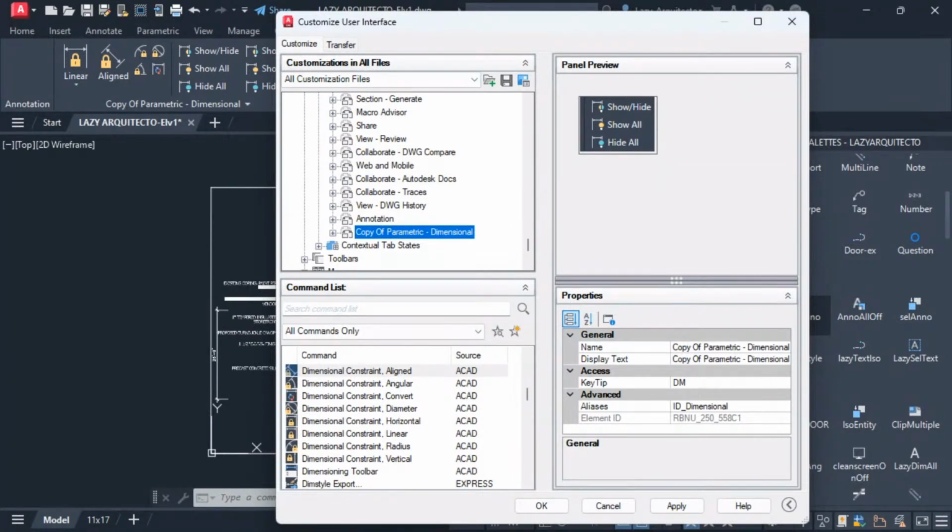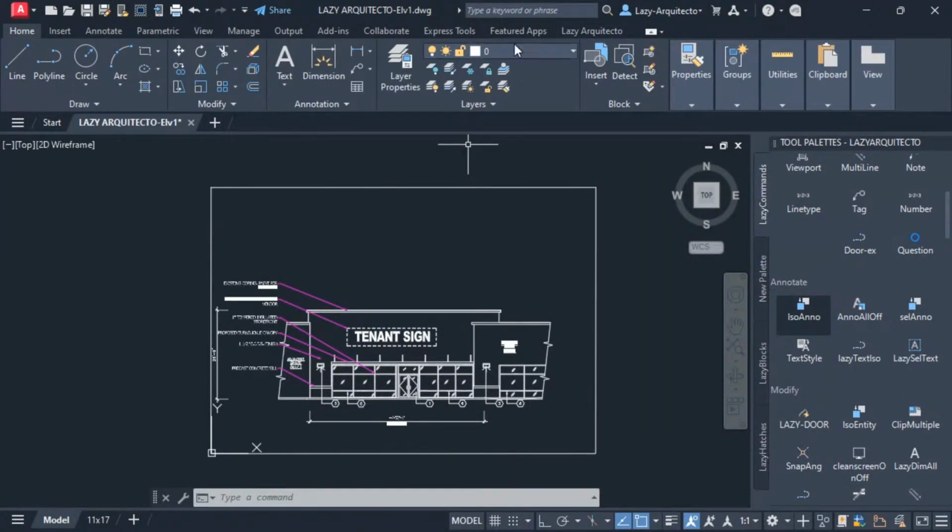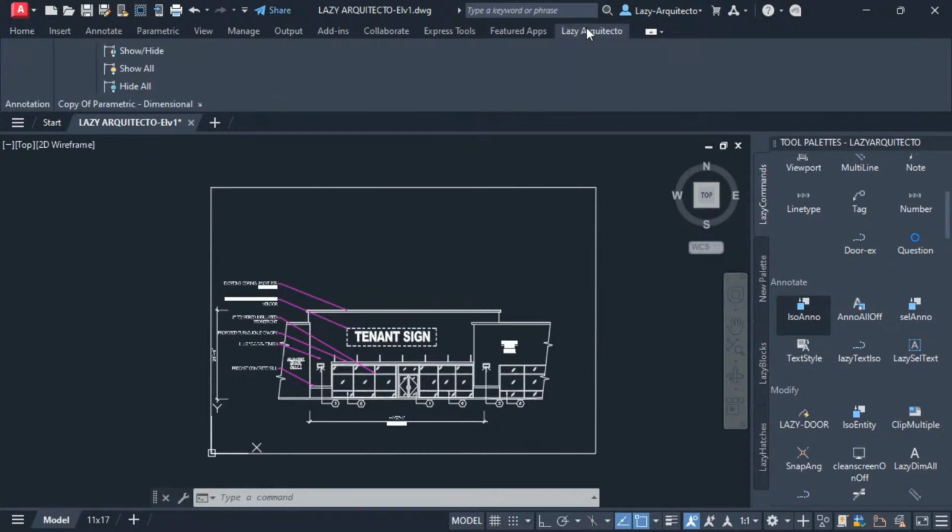Let me first hit apply and click OK, just to see that indeed our dimensional panel was updated as shown here, so that way we can continue. I'm gonna click OK, go back to the Lazy Arquitecto tab, and indeed we are ready to go.